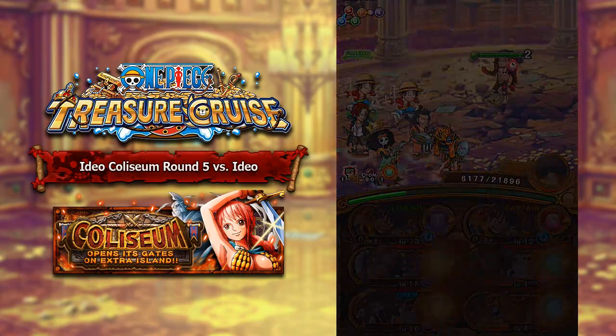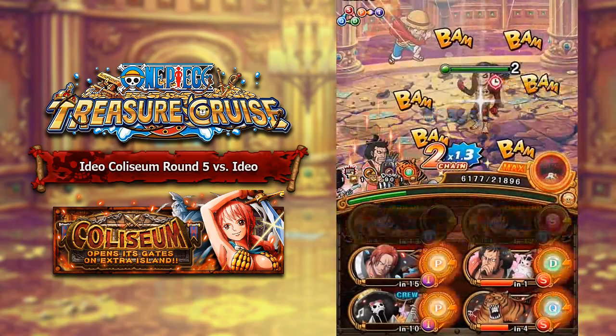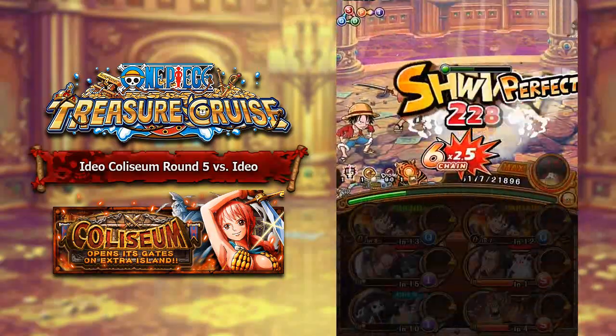Providing an amazing 2x orb boost, very similar to Invasion Shanks on a Free Spirit team. So yes, if you guys do have the ability to farm this guy, you definitely should farm this character. He's a very, very good Colosseum character.